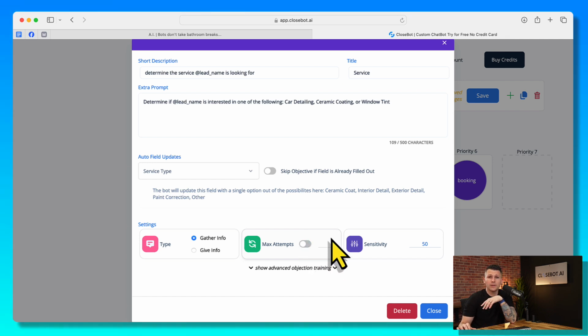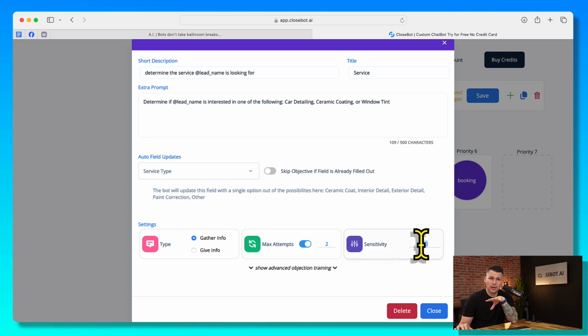If you do nothing, or put 0, or turn this off, it will ask until that person answers the question, which can be very annoying to the lead. So I typically will never do that, unless I've got a franchise broker that we work with, and he has to know that they have at least $50,000 in liquid cash and some other criteria. So we make sure that they do not get passed without answering that question. So we'll leave this one off.